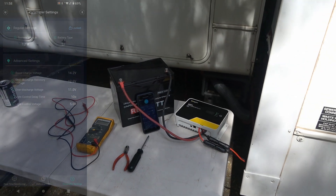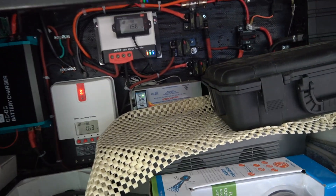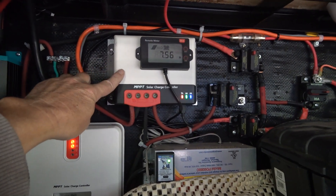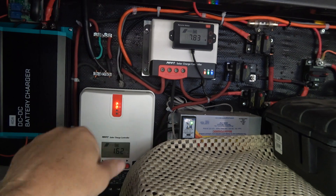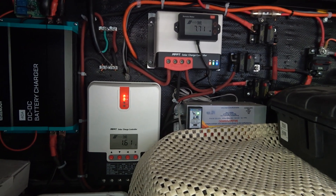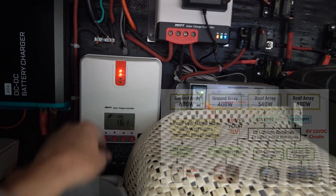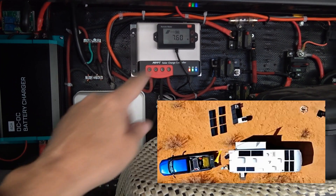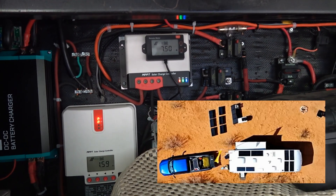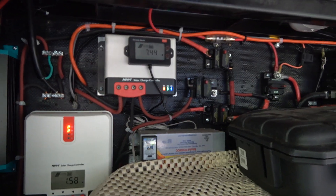So I'm going to install it into my front bay. In there I have a couple of controllers — this was the original Bougerv that I installed a little over a year ago, which has worked fine. I actually run two different controllers; I did a video explaining my whole system. There's also an SRNE controller I installed in the fall, both set to the roof panels at about 500 watts each. I'm going to take out the SRNE and install the brand new Bougerv in its place so I can test it over the summer.